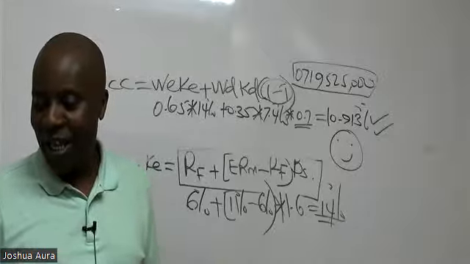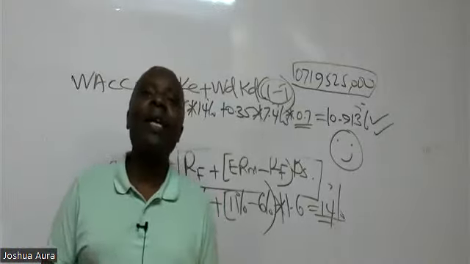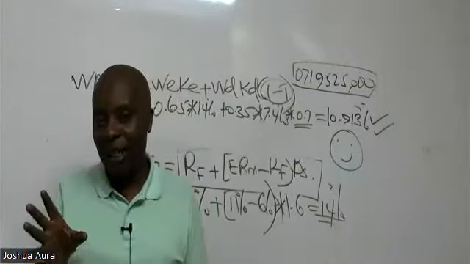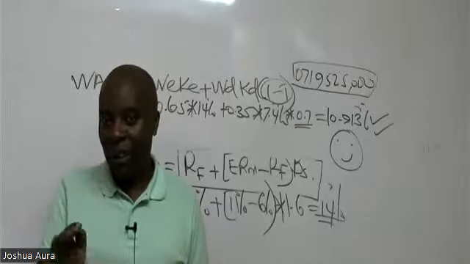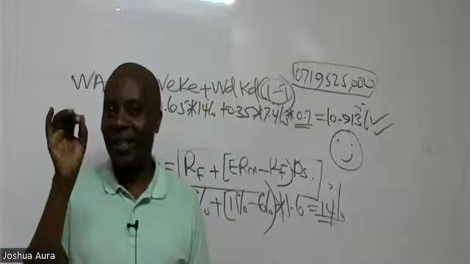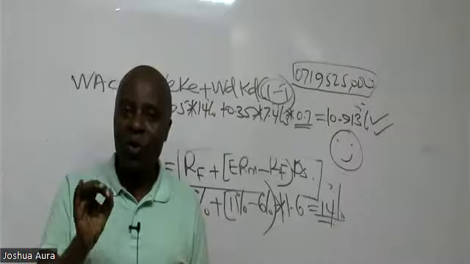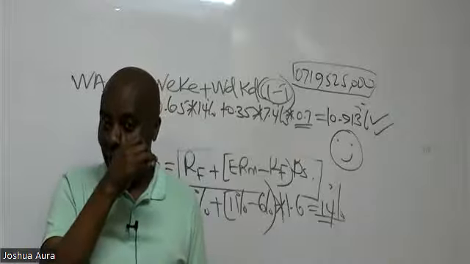A good question here. For WACC, will I always have to find CAPM? In most cases, not 100%. There is also another formula that I will be teaching you of getting cost of equity, but in most, about 80% of the WACC questions would want you to remember the CAPM equation.